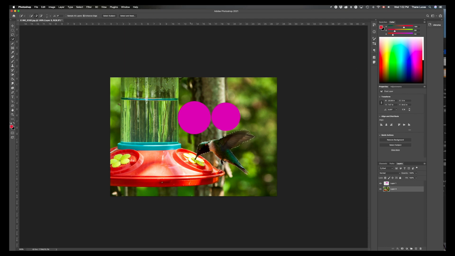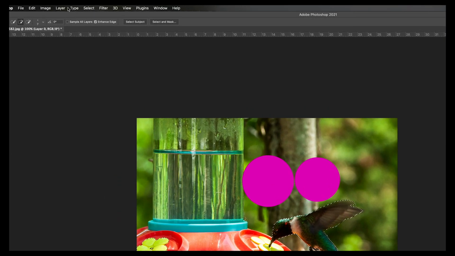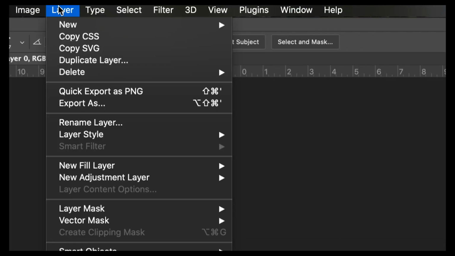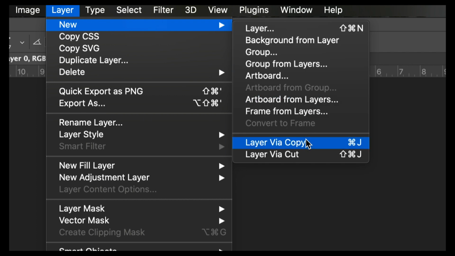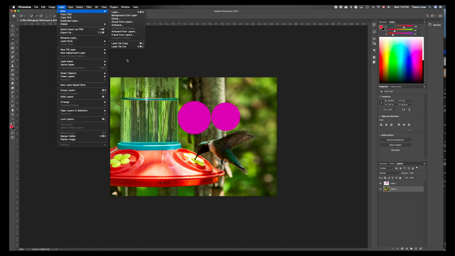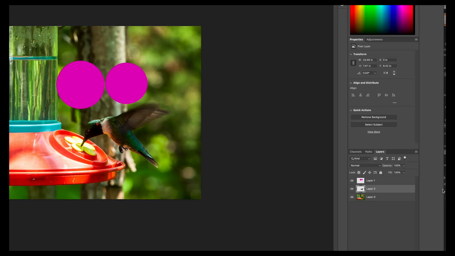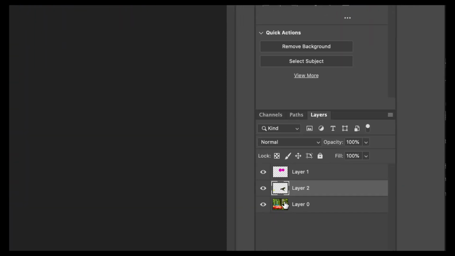And of course you may want to copy and put him on his own layer. So now that he's selected, I could do various things. I could go up to my Layer menu, New, Layer via Copy. I could copy my selection and put it on a new layer, or I could cut it out and put it on a new layer. And you notice we have keyboard commands, Command J, Command Shift J. So since he's selected, I'll go Layer, New, via Copy. And you can see from my layers palette that it took my selection and copied it on its own layer. And there's my hummingbird there on the layer all by himself.